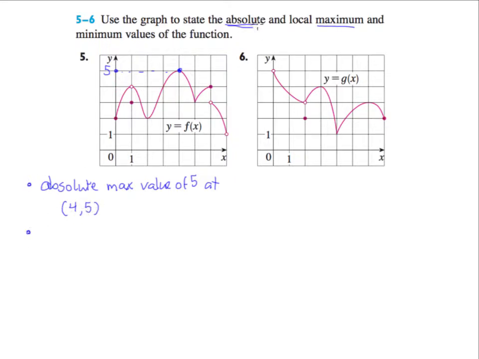Next, we're going to find the absolute minimum value. So we're looking at the graph and we find the very smallest point. Now first we would think it would be this point here, but because that's not included in our domain, we would say that this function has no absolute minimum value.